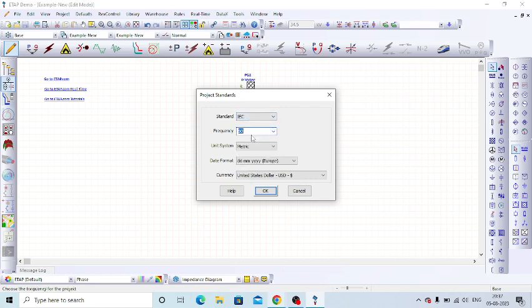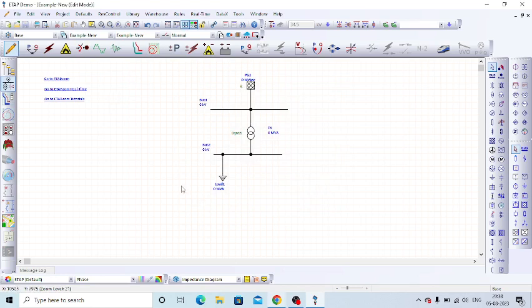What is the frequency of the particular country? I am in India here, the frequency is 50 hertz. Someone in the Philippines or US, their frequency is 60 hertz. So we need to select that. The first two things are mandatory, and the unit system is English and metric. Two options are there, English for ANSI and metric for IEC. Then date format and currency are optional. These are all the basic information we have to enter before starting any project or starting any single line diagram.